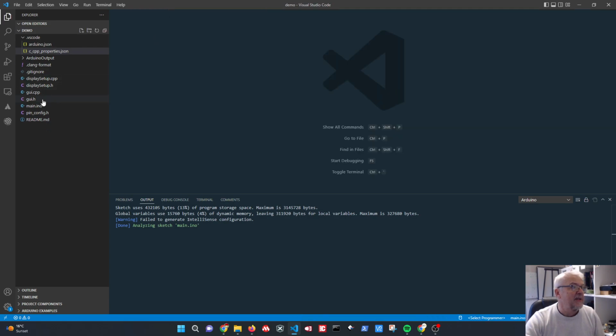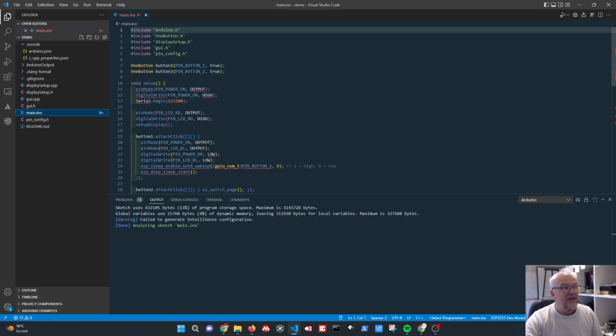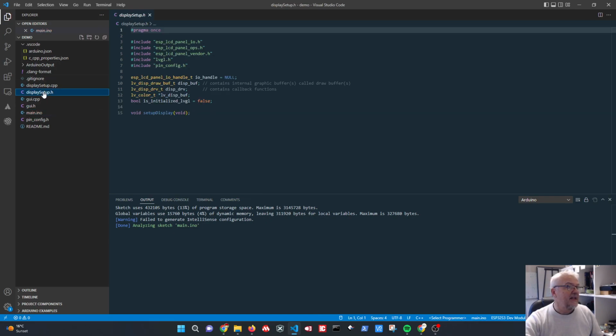And what should now happen is when we go to the .ino, there should be no more squiggles. Well, when I say no more squiggles, there's plenty of squiggles here, but don't worry about them for the moment. We go into the display setup, and we'll see that it's quite happy with all its includes. Right, so what we've done is, nothing really. We've just got rid of some squiggles that weren't even stopping us from our build.